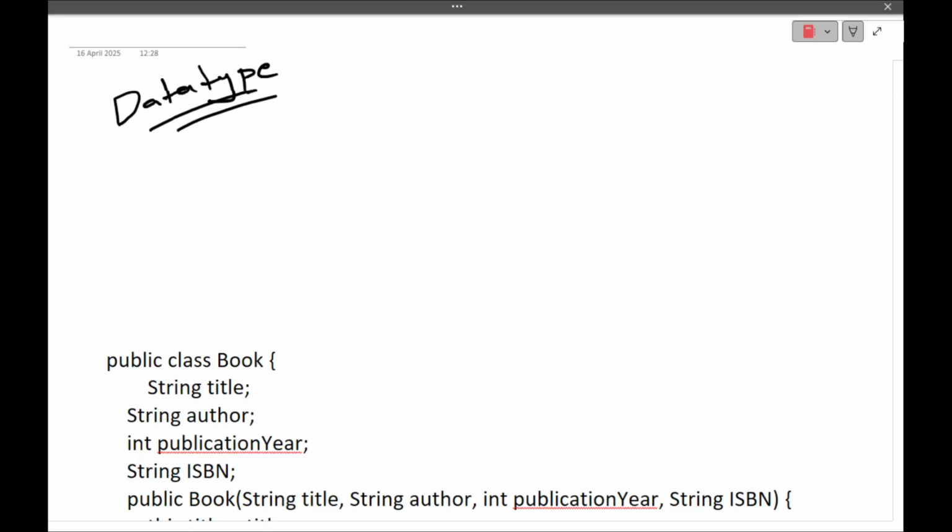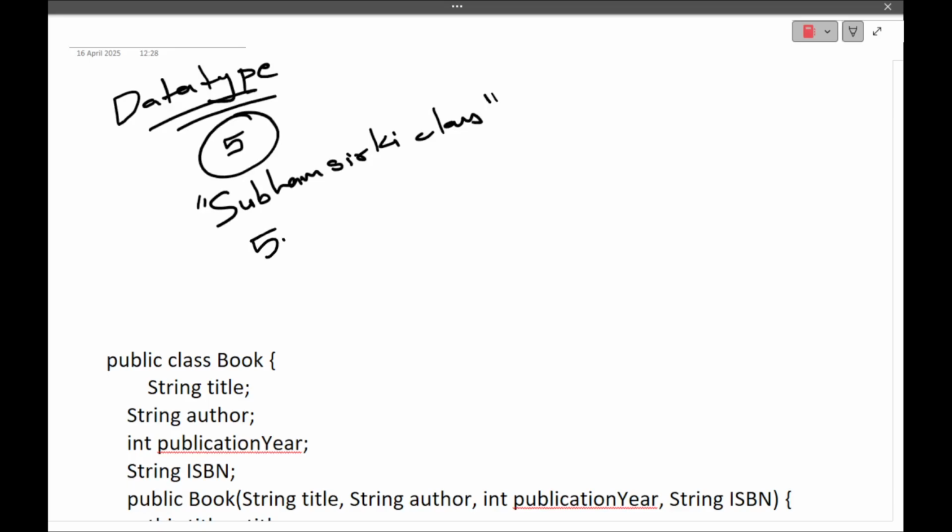Suppose you might have used many kinds of primitive data types in your program for conveying what types of data are stored. Suppose if I'm storing 5, for this I'm having a different data type. If I want to store a class, for that I am having a different type of data type. If I want to store decimal numbers, which are said to be real numbers, I'm having a different type of data type to store this. So data type defines what type of data you are going to store.